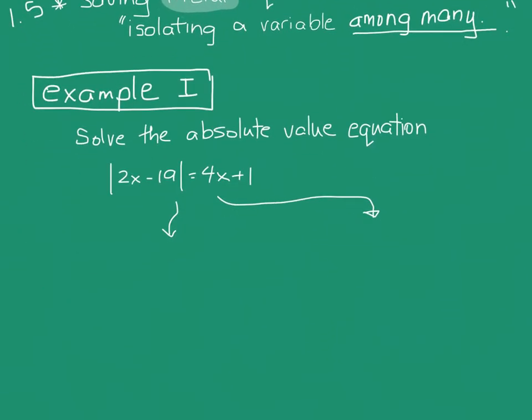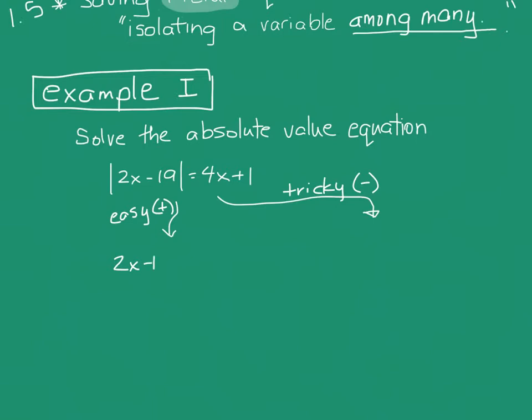Here goes example number 1. Solving absolute value equation. In this case, it says the absolute value of 2x minus 19 equals 4x plus 1. Make sure you copy that down on your note sheet. And again, I have 2 arrows because one is the easy problem and the other one is tricky. And what I mean by that is that we need to take the opposite of what we think it is. This one is what it is, so it's just what you see, minus the absolute value, of course.